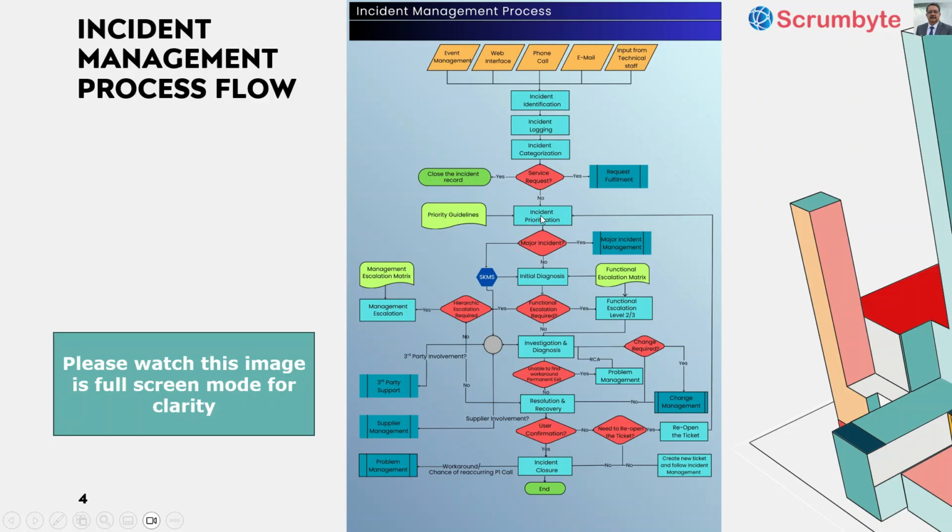Then you go into incident prioritization, and there'll be some kind of documentation on the guidelines for the priority. How do you set a priority? This particular flow shows the entire thing. So what I would suggest is that you pause your video and have a look at it. I hope you had enough time to look at this whole process flow, and we are going to discuss in detail the different steps. So let's go ahead and start looking at them.